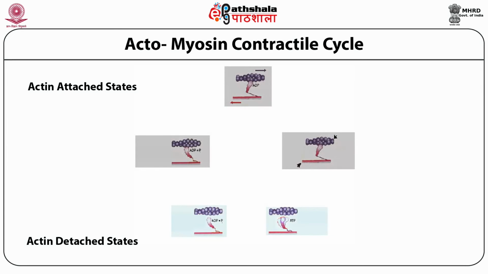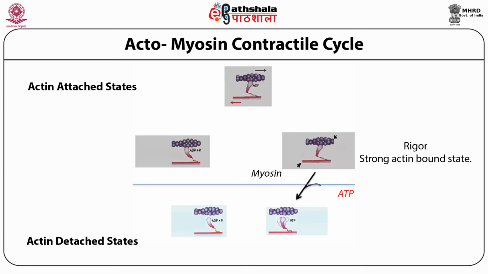Now after the information which we got from the structures, we can go back and look at the contractile cycle again. So when there is no nucleotide, the myosin is bound to actin very strongly. It's called the rigor state, where, if you remember, the upper 50 and the lower 50 kilodalton domains come close and the nucleotide binding site is open, and that's how the nucleotide exchange takes place easily, and where the ATP enters into the myosin.